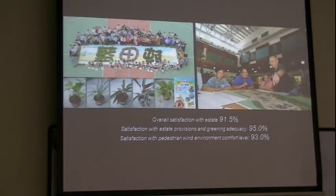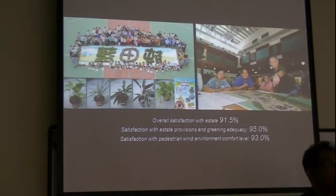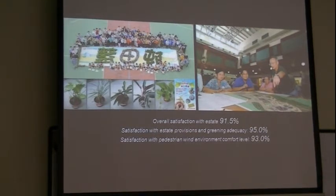I give you an example of this, which I just absolutely love. You see this photograph here? This is what they call the seedling campaign. Now, if you are a resident who's going to live in this estate, they will give you a seedling, a small plant, like that. And you have to look after the plant while the building is being constructed. For the 10, 12 months of construction, you are looking after this plant. You have to water it, you have to put it to bed, you have to kiss it goodnight, you have to look after the plant. Because when it is completed, you plant it in the estate, and it grows into a tree.